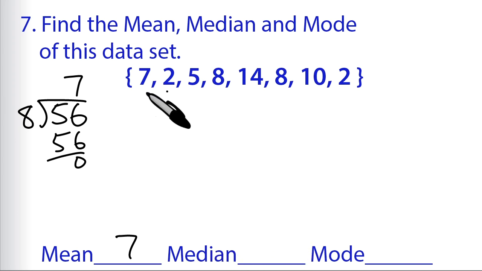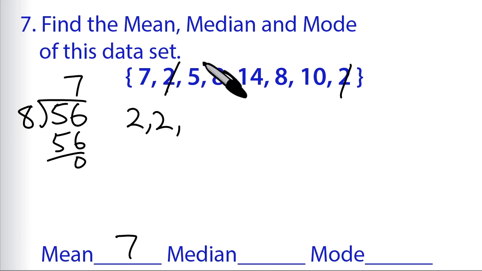All right, so to find the median of a data set, the data set needs to be in order. So let's do that first. So let's see, we have this 2 here, and there's no numbers less than 2, so 2 is going to be our first number, 2, and we have another 2 right there, 2, 2, and then the next highest number, let's cross these off as we go past so we don't put them in more than once.